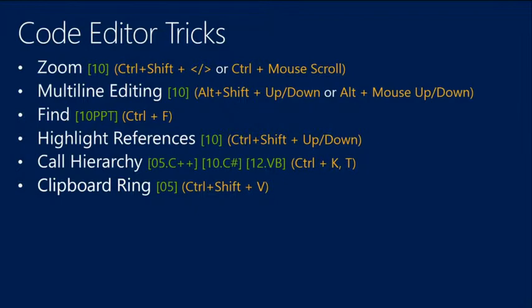So now I'm actually coding, and again, I might be screen sharing with somebody. So I'm going to show you some features we have around zooming, multi-line editing, which is a great feature that's been there forever and ever. Box select has been there forever. Multi-line editing came in version 10, and then highlighting preferences, call hierarchy, and such.